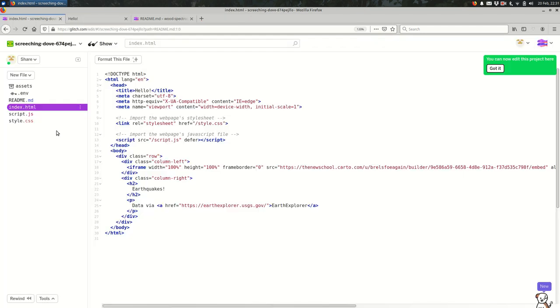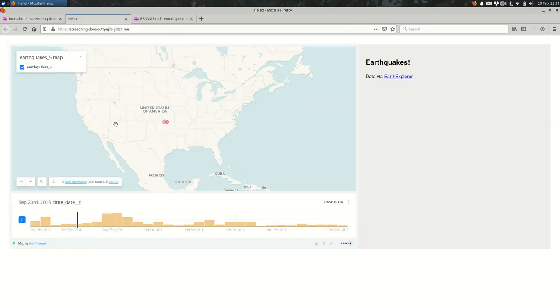Okay, now I want to talk about getting your elements sitting side by side using CSS. Up until recently, this was not always a straightforward thing to do. And to show you an example of what I mean by getting your elements sitting side by side, here you go. I have a map over here on the left, and over on the right, I have a sidebar where I could describe the map, I could link two data sources.